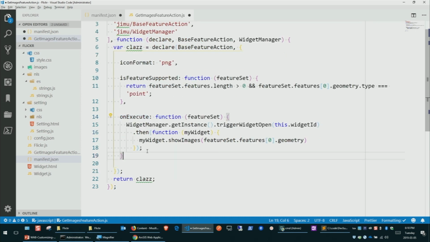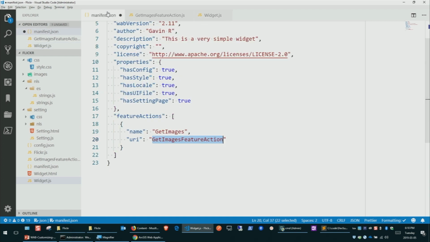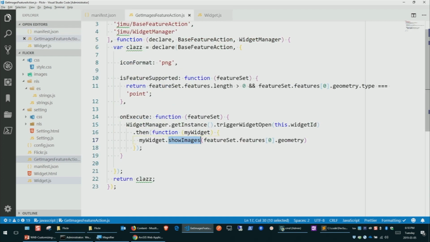In this case, the code that we're running is just using Widget Manager to first open our widget, and then after that happens, we're calling the show images function, which if you remember from our JavaScript, actually is what calls the Flickr API and shows all the images. So we don't have to write a ton of code in order to support this feature action.